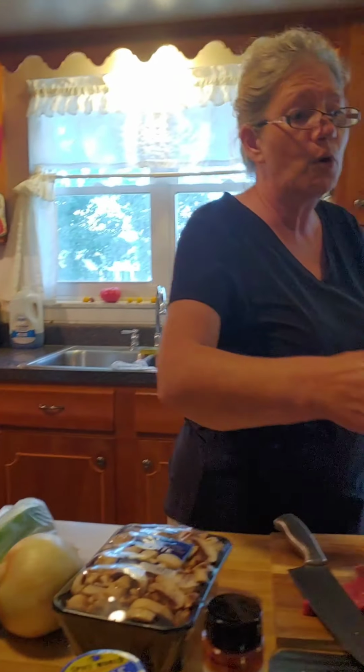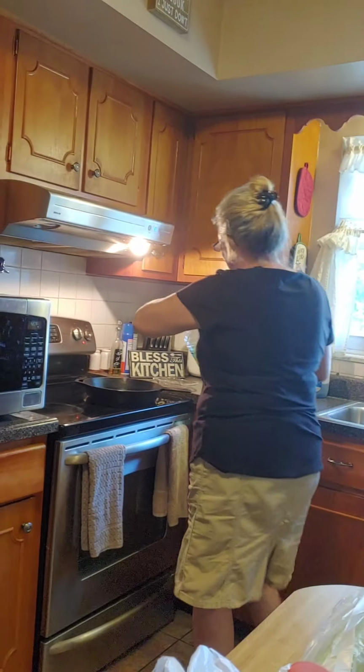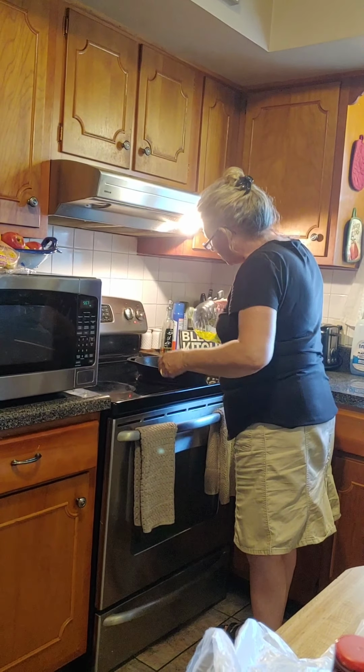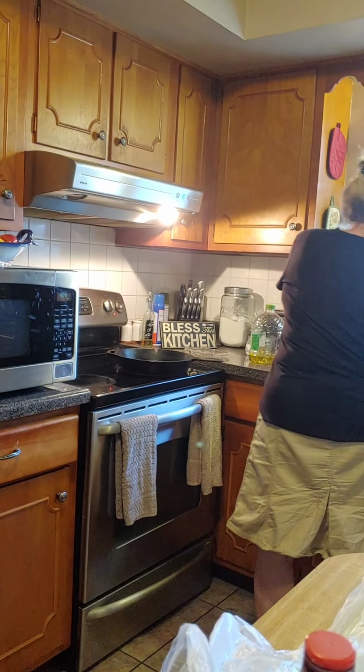And you can use olive oil if you want to, but I like an oil that burns just a little bit hotter than olive oil, because I really want to sear these steaks good. There's no measurement on the oil, just whatever you think you're going to need in your size skillet.